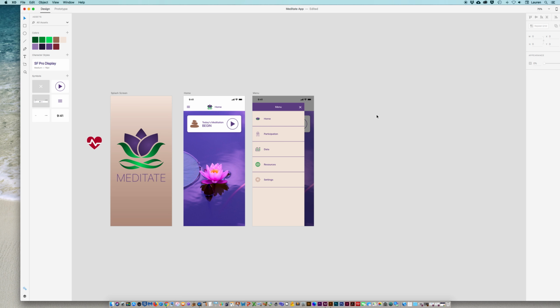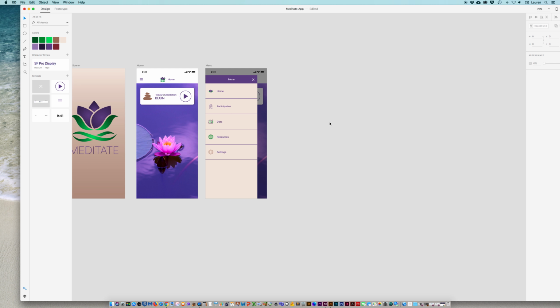And in this way, we can finish the menu very quickly with all of the elements in the specific order needed. So next, we want to build the actual meditation process. So we're directing the participant of the study into this meditation, and we want to take them through step by step so that they can easily complete it on a daily basis, and so that the data can be collected.